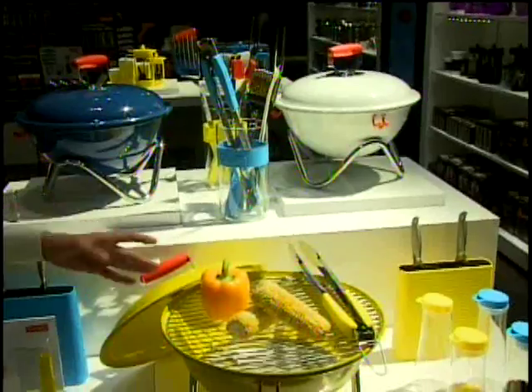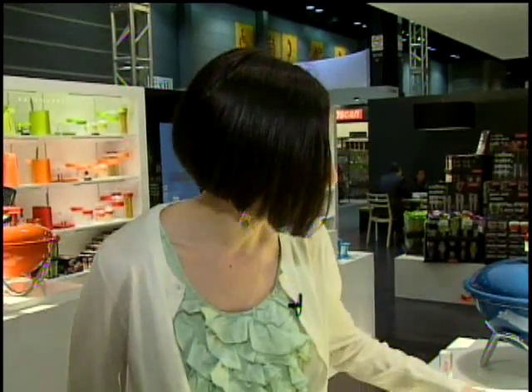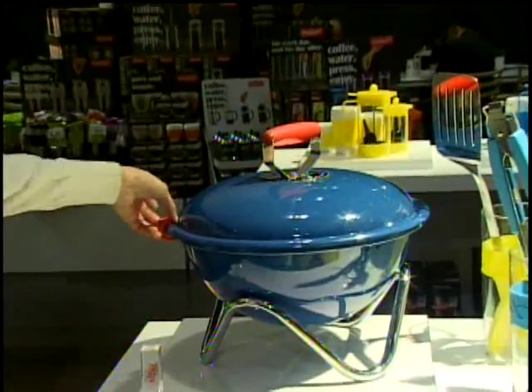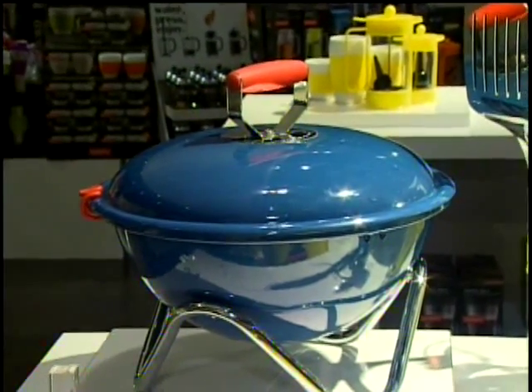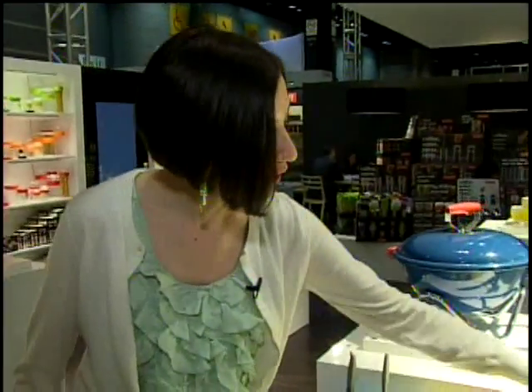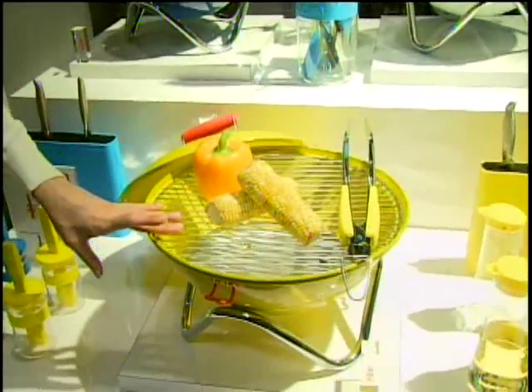It's great for outdoor entertaining. You take it with you for a picnic, great for tailgating. You could use it on a deck, a backyard, a porch — anywhere you go. It's easy to travel with, you can simply just pick it up and go. It has these nice clasps that will hold it shut. It'll be available for a really great retail price of $49.95. It does fit a good portion of food but it's compact enough to just take it with you anywhere you want to go.